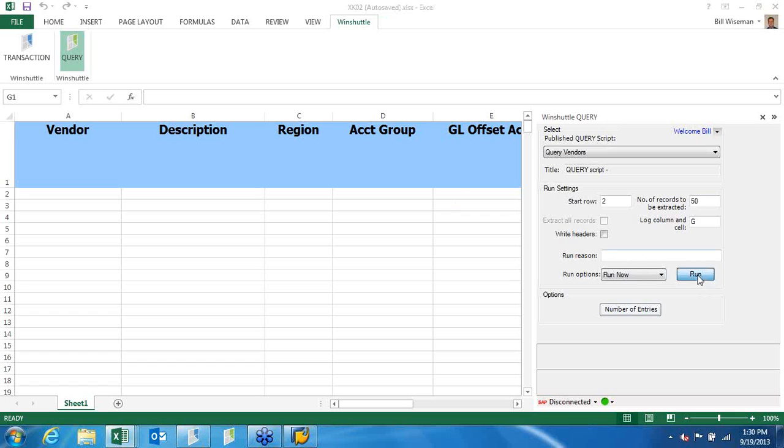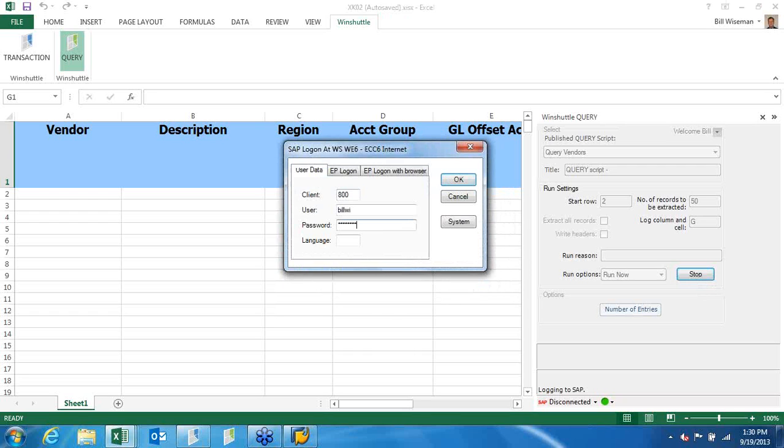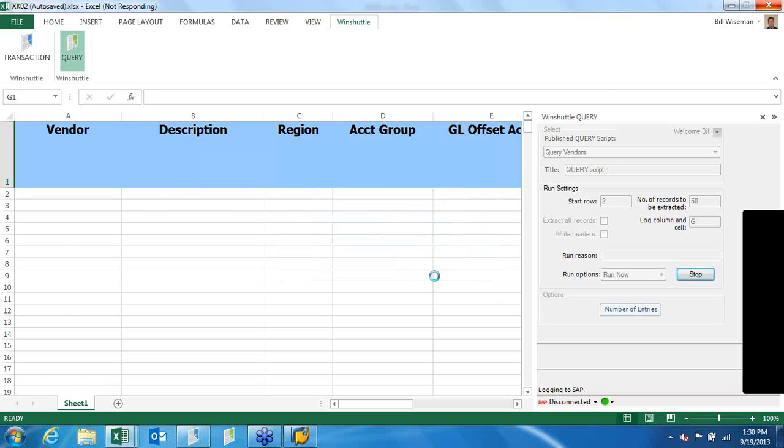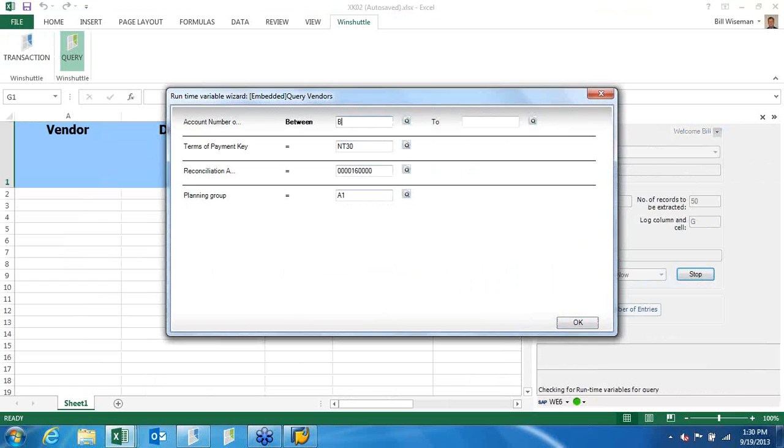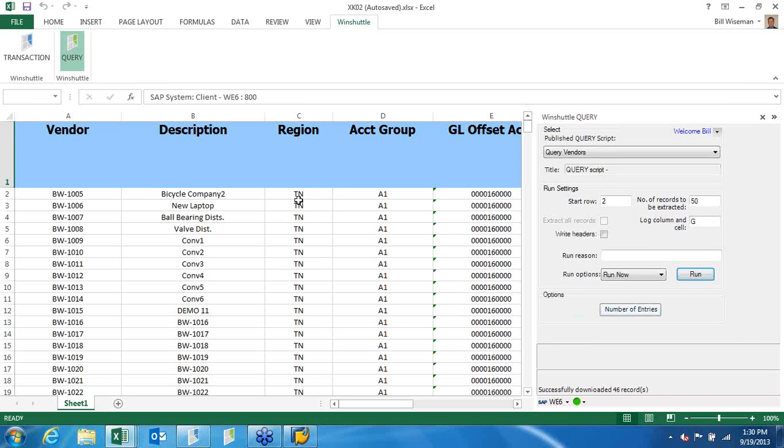I mentioned being able to query. We can do things like that. In other words, if I want to extract a subset of data, because as we know in finance, things are always changing. Plans are always changing. Budgets are always changing. So being able to extract a subset of data out of SAP. And to my end users, I can offer up a criteria so that they can specifically define that subset of data. Maybe in this case, they can put in a range of account numbers, or maybe all the vendors that belong to a certain planning group. And then they can call that data out of the SAP system.